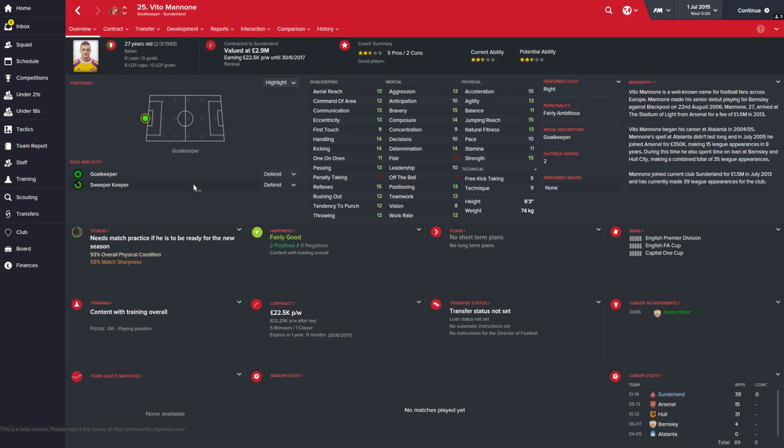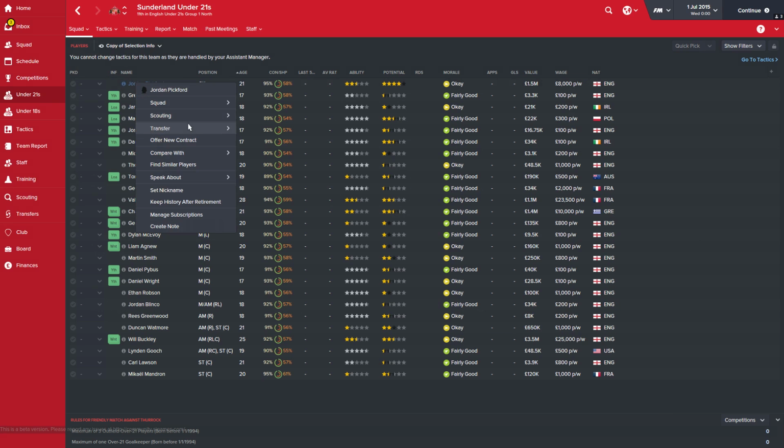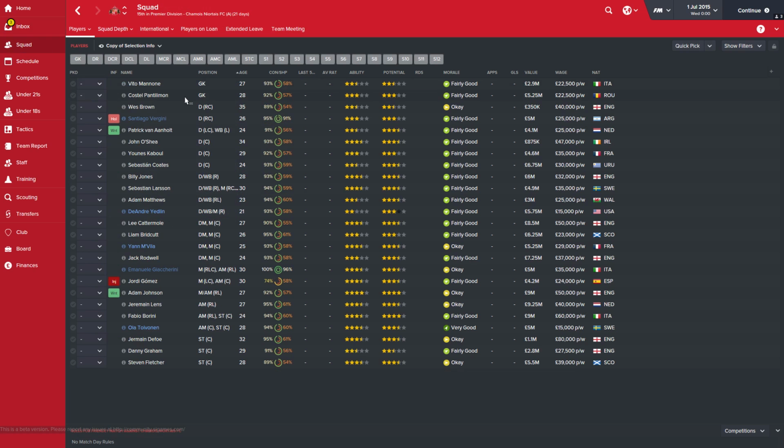And then you've got Vito Mannone as the backup, who's a perfectly good backup. In fact, if you're looking to bring a bit of money in, you could maybe look to sell Vito Mannone. If you get 3 million for him, I wonder if you can bring Pickford back. No. And then bring in just a cheap backup, a freebie backup or something like that, if you wanted to raise some funds. At right back, your options are basic.